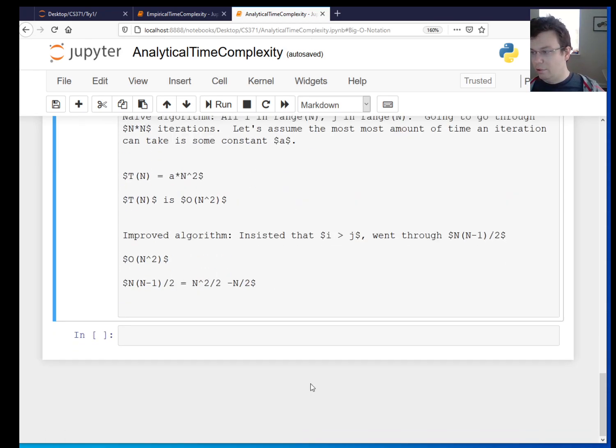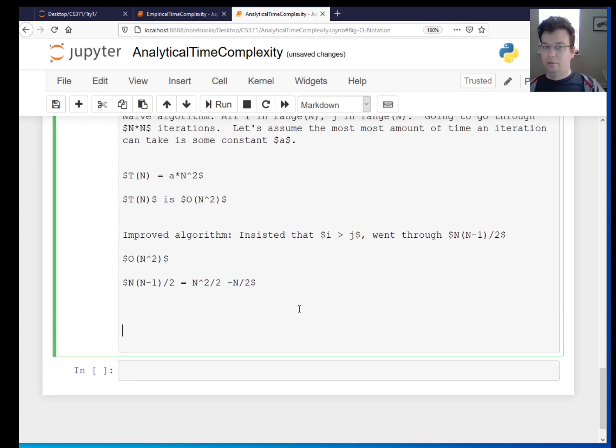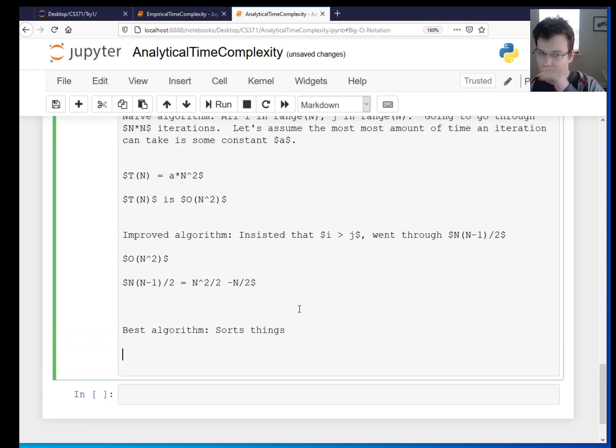Okay, let's finally look at the best algorithm we've done so far, which sorts. And I'm going to tell you what T of n is, and we'll actually prove this a little later. There are really two things going on in the algorithm. First, you sort, and I'm going to say that takes some constant a times n times log base 2 of n. So the first step is sorting.